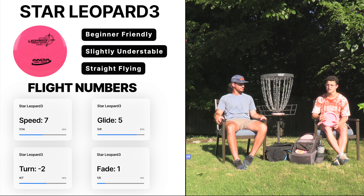That went about as planned — threw that on anhyzer, kept going. At the lower speed the disc has some turn to it, so it kind of did what you'd expect: just turned and almost burned out, but it still got really good distance. So if you're looking for a disc you can kind of just rip on anhyzer and know it's not really going to come back — if you have a lower arm speed it can come back, but if you give it enough power it should just keep gliding if you're right-handed.